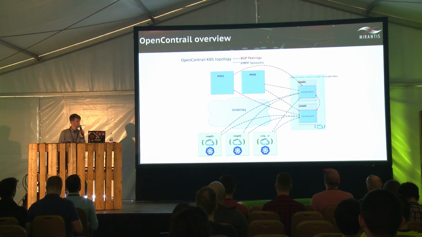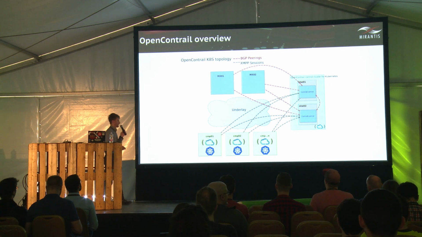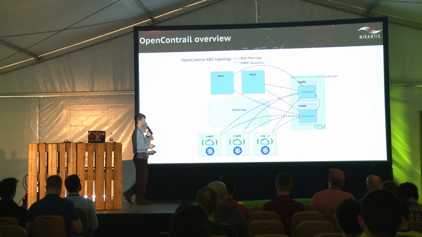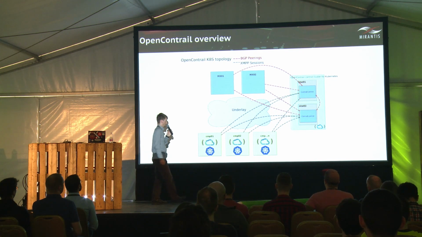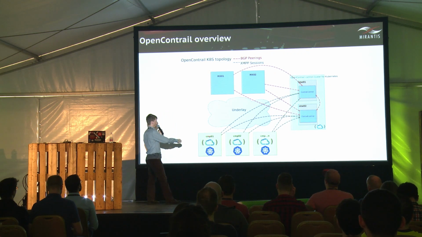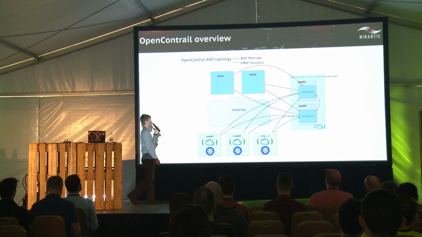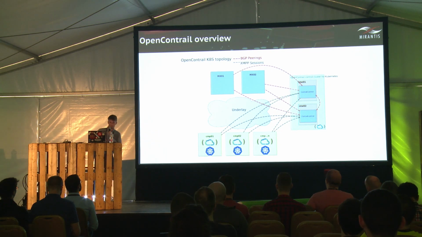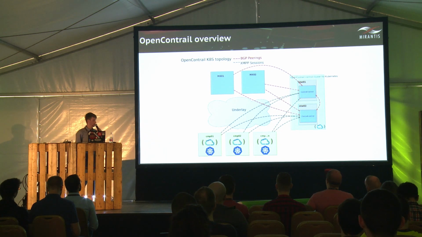Just so as not to present it in a confusing way, this is just for the control plane. You are not routing traffic in this crazy way, but your actual data traffic is routed directly from, for example, your containers here. There is a direct tunnel to the cloud gateway. So this is just the control plane. The data plane is direct and as fast as possible.